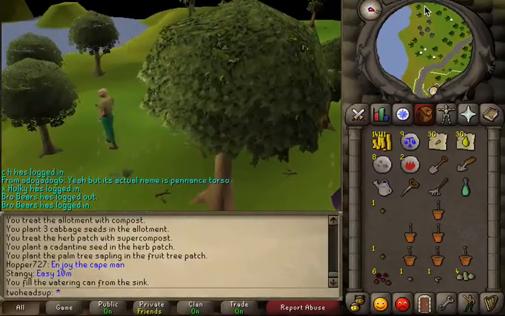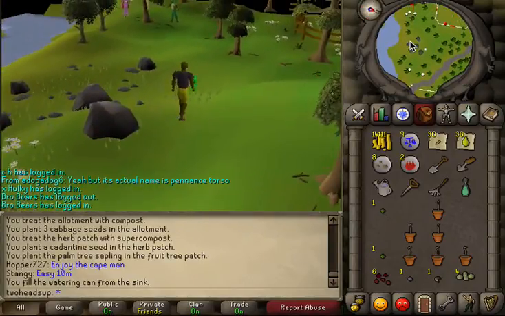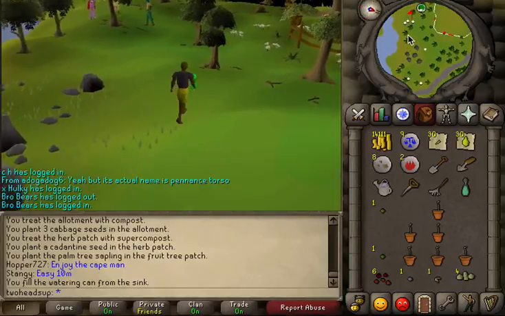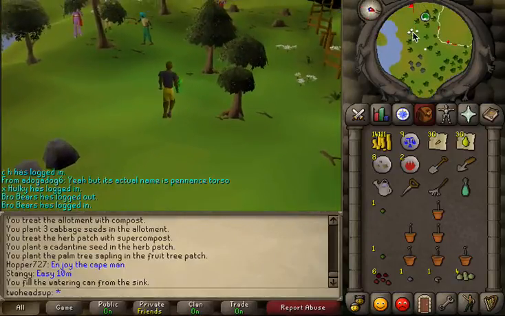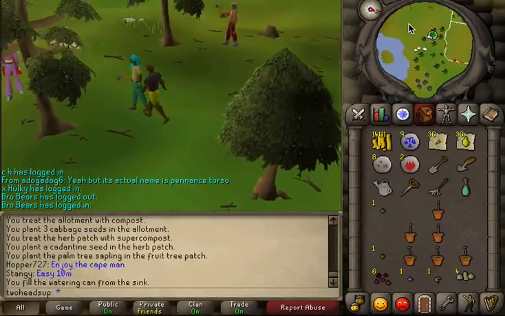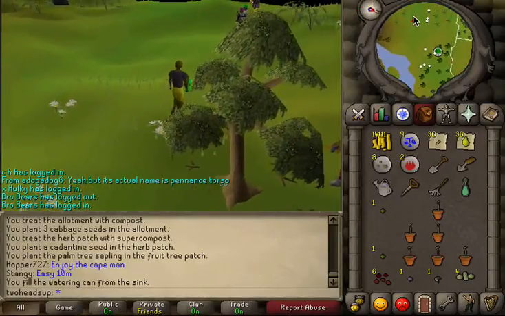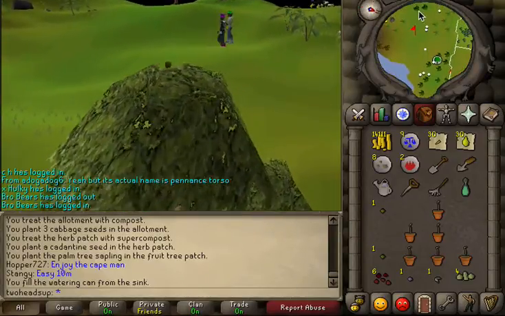The allotment patch in Catherby, in my opinion, is the best place to farm because it's closest to the bank, the farm shop, and it's closest to the tool leprechaun where you can store things like compost or whatever else you would need to.